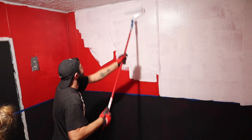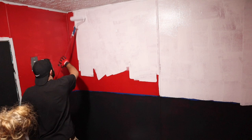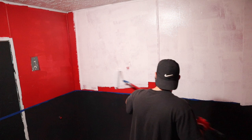Shane was on the white for so long. We both took turns on the white because it was just too much for one person. So Shane was on the white for a really long time. So I'd be down there working on the black and just painting odds and ends and areas and stuff like that. And then we'd switch and he'd go take a break and I'd jump on the white just because it was a lot of painting. This project was probably the most painting we have ever done on a project.